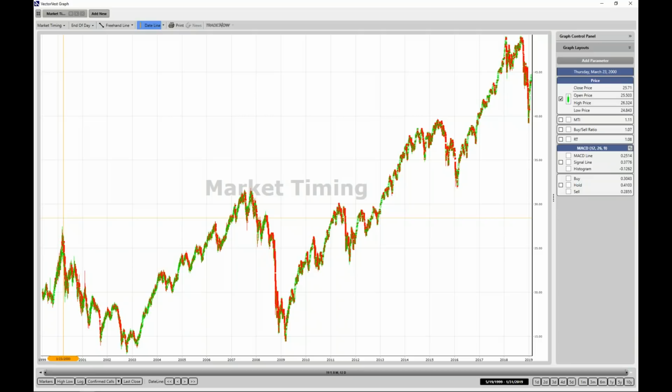And at that time, you can think about the emotions and really the euphoria that was in the air. We were one of the few people talking about that at that time. But again, we're using a systematic approach to time the market. We got the signal, and it was a great call. Of course, we had the bear market that occurred right after that, and then finally in 2003, actually March 21st, I believe it was 2003, we got an up call on the market, and we were able to ride this huge wave up.